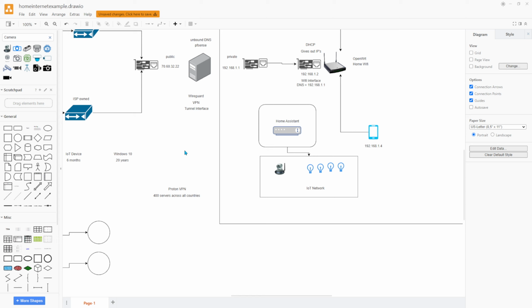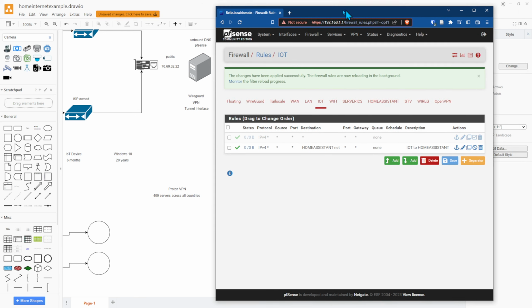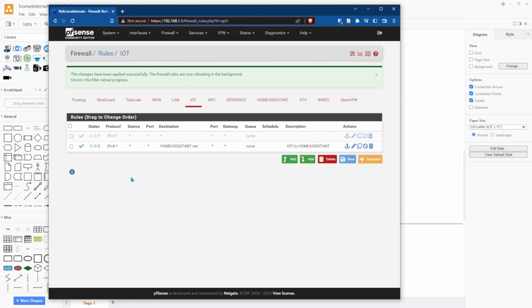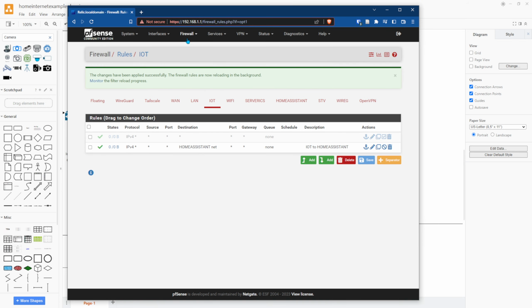So I will give you an example of what this looks like. If we go to our firewall, and this is just an example of some rules, under firewall rules we're using the IoT interface right now.